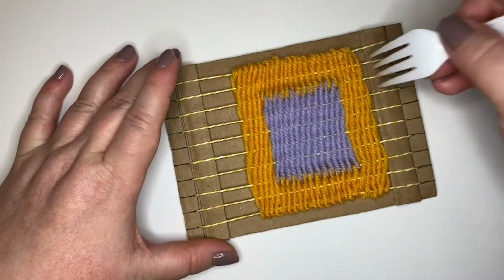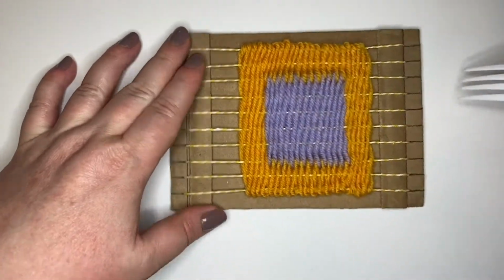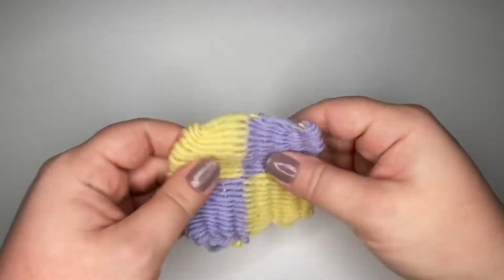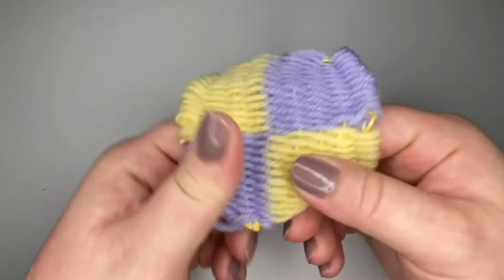Sometimes it comes out a little wonky, which is why I like to use my fork to just kind of even it out to the shape I like. You can use this method to make any shapes you want. Here I just have a checkerboard. You can see how those colors are interlaced.